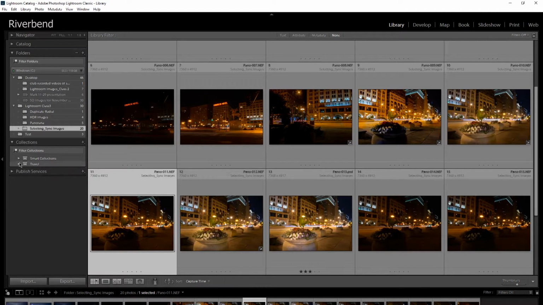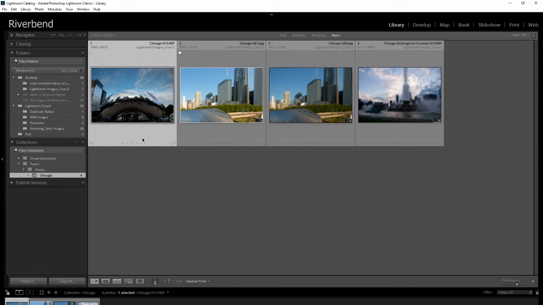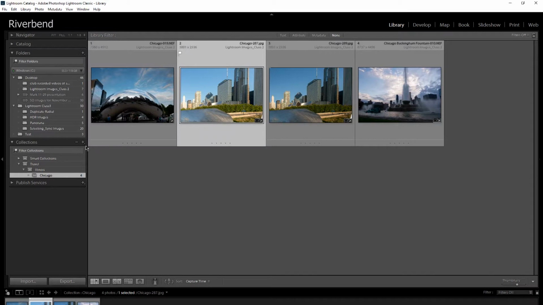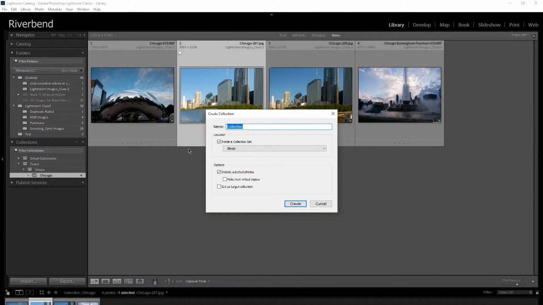So you can see it closed them all up. To open them up to see that chain that I've just made, I just click on the arrow and it'll open it up. Now, for whatever reason, it didn't like this whole last one I did. So we'll just start from that point on. So I made another collection that was Chicago buildings. And I do want it inside there, and I do want the picture that I selected.